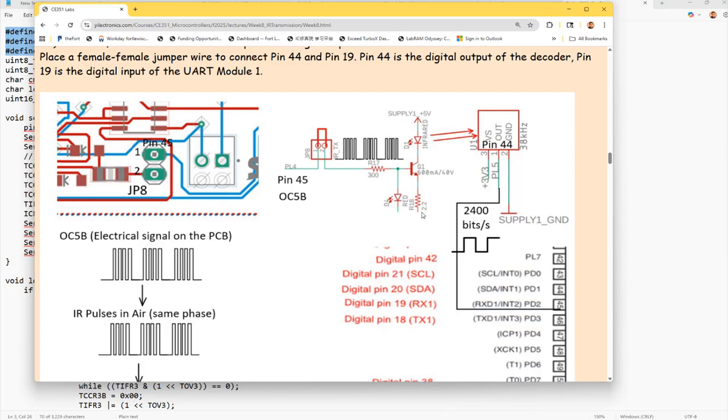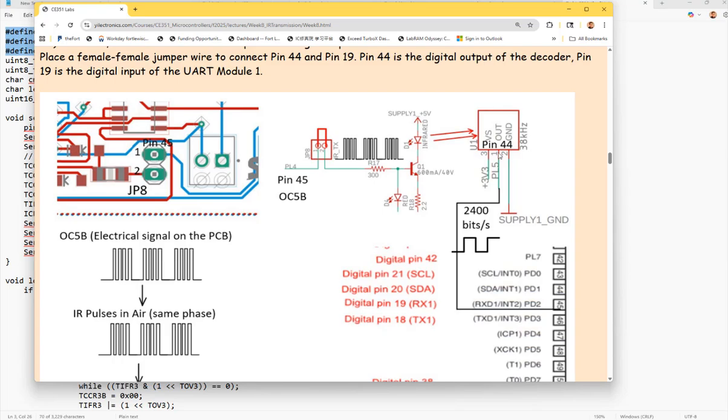So the current can go through this or not go through it, in the same pattern as your digital signal over here, and so create pulses to blink this IR emitter to create that 38 kHz IR emission. Okay, and that one goes to the air and is received by the decoder.